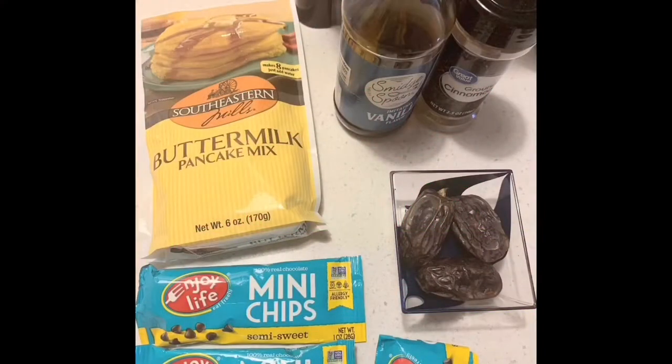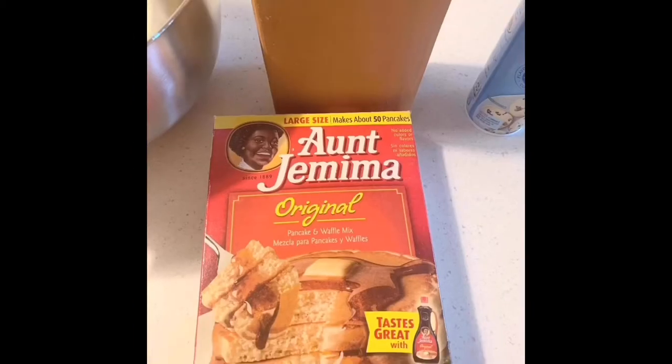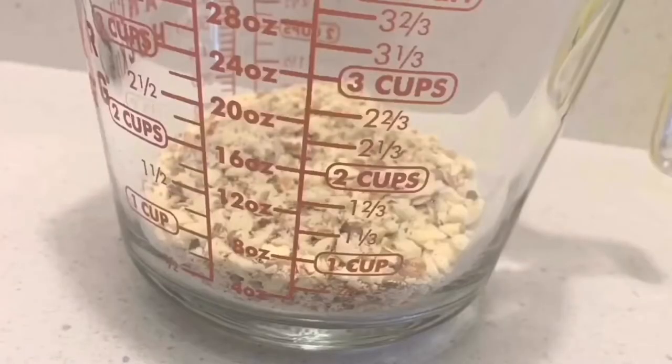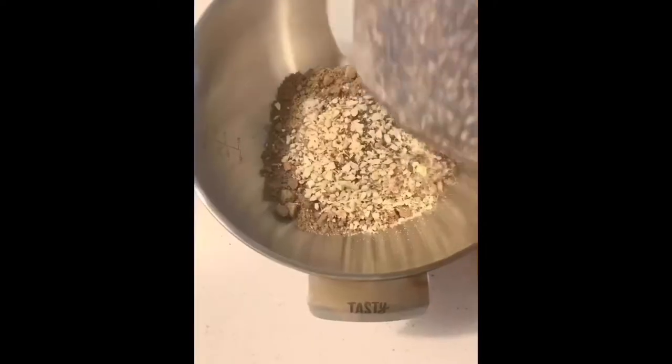Here are all the ingredients to make these wonderful vegan banana bread muffins. You can pause the video if there's something that you wanted to see lots more. So I'm adding the sugar first, then the crushed almonds by blending them, and I'm adding them to the sugar.